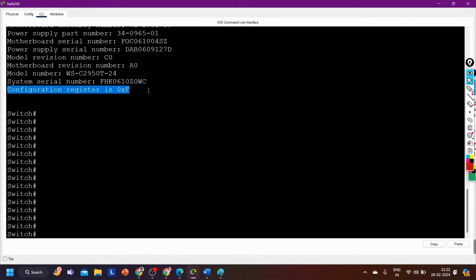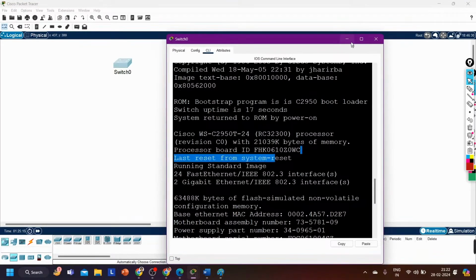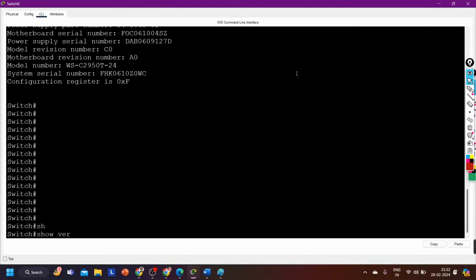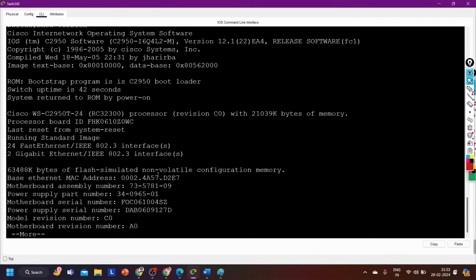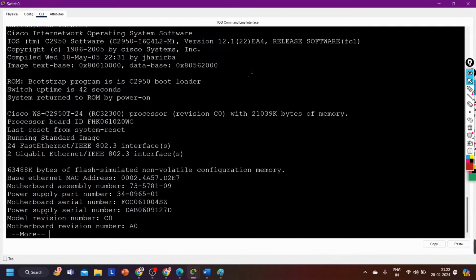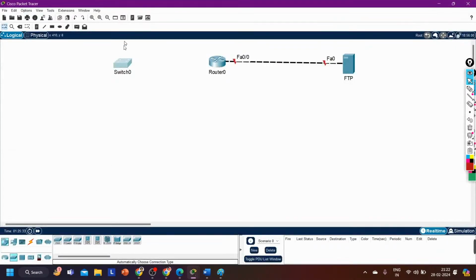Hexadecimal representation, but there is no 0x2102 here. Which switch is it? Version 2950. I have to check it on real devices, brother. On switches, right? Yes. Leave it, this is a simulation. Okay, leave it for now.